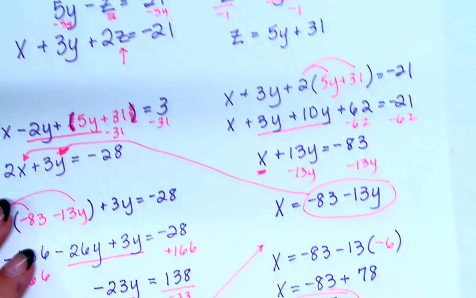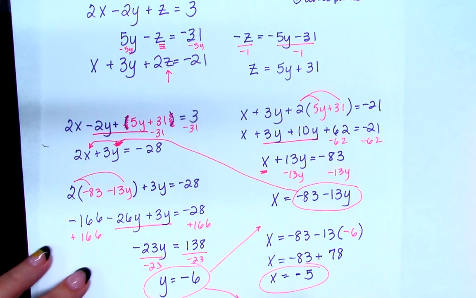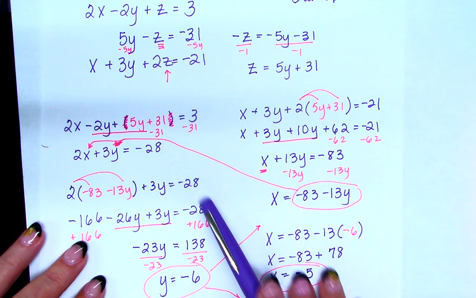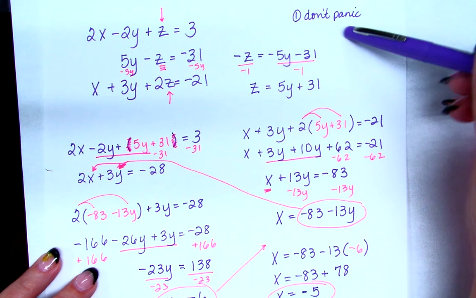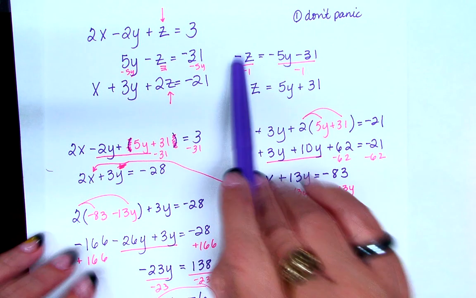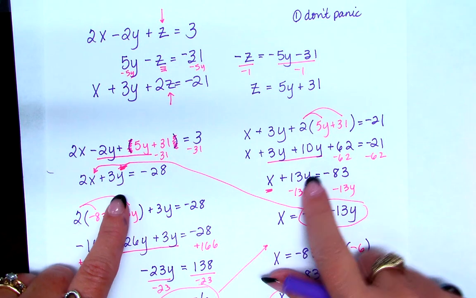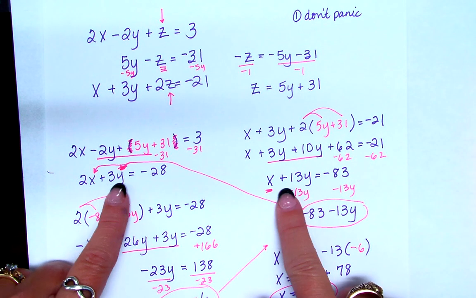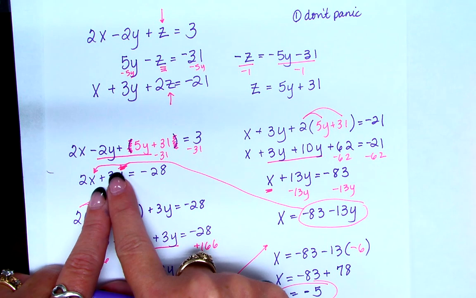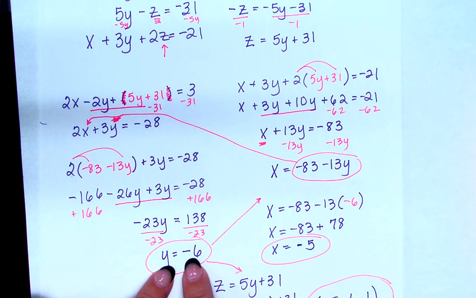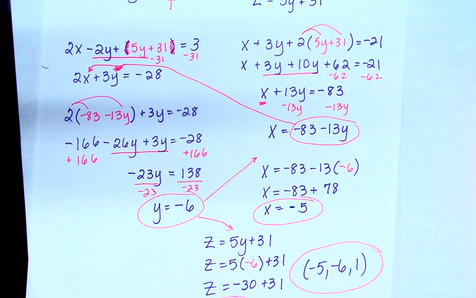Let me zoom out. How many places is there to make a mistake in this problem? So go slow, right? First of all, don't panic. Second of all, know that most of the time you're going to need to substitute twice. When you substitute twice, you're getting rid of one of the variables, and we're here just like we were with 2 variables. Solve for one variable, substitute it into the other. That gives you one of your answers, and then substitute to get your final answer. Does that make sense? Any questions?